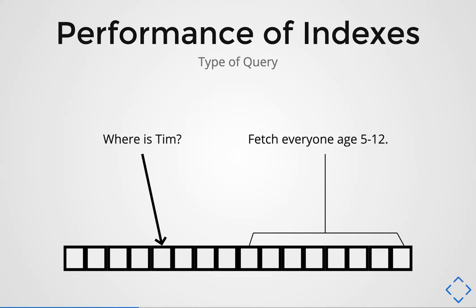So when I say there's 2 types of queries, really we only care about these 2, a point query and a range query. A point query, we've already seen an example. We ask, hey, where's Tim's record in this database? And we can go right to it from asking the index. And a lot of times, we want to ask a range query, hey, can I get all of my users who are aged 5 to 12? And we'll more commonly use a B-tree for this type of query. But range could cover any data that has a natural sort ordering. We can make a range query out of that.